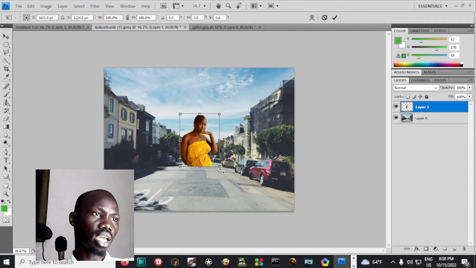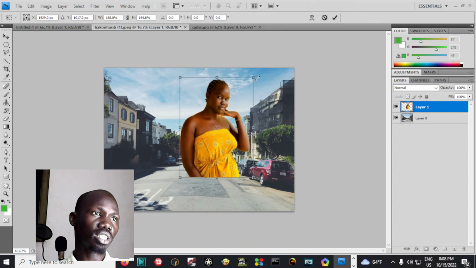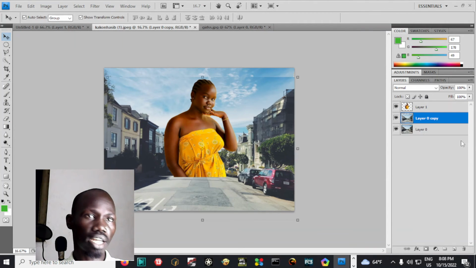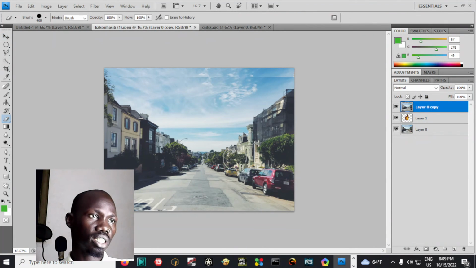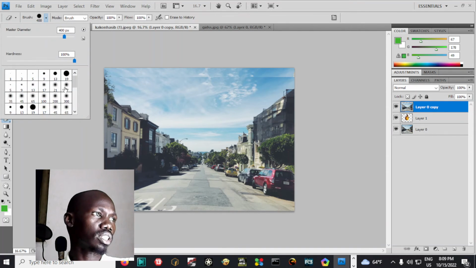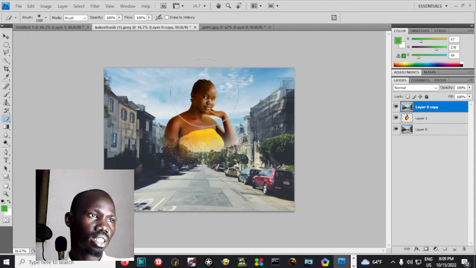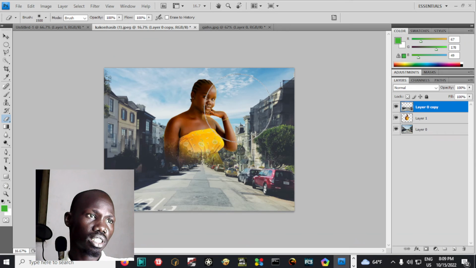Now we can simply do this like that, and as you can see, we are going to make sure we duplicate this one. Let's duplicate that, and we can put it there. Let me take it out there, just like that. I'm going to do a little trick right now on this. I'm going to make sure that I do it correctly. Let me simply do this right here. Okay, all right. There we can simply bring in anything. Just something like that.